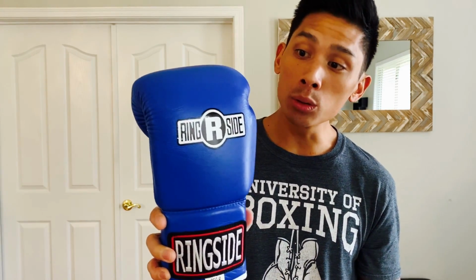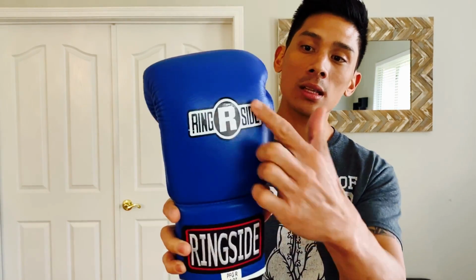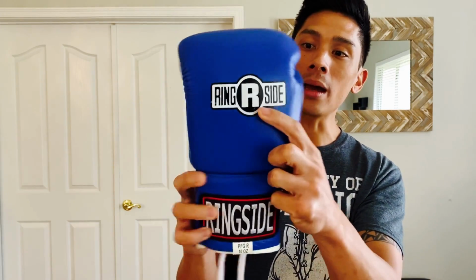So design-wise, as you can see here, they're a very compact glove, as they should be, being a Pro Fight glove. Very basic, simple looking. These are made in Pakistan, a full genuine leather construction with these gloves. As you can see, it has a really nice color with the blue here. It's kind of like a royal blue, I would say. And you can see it does have this Ringside logo on the back of the glove here.